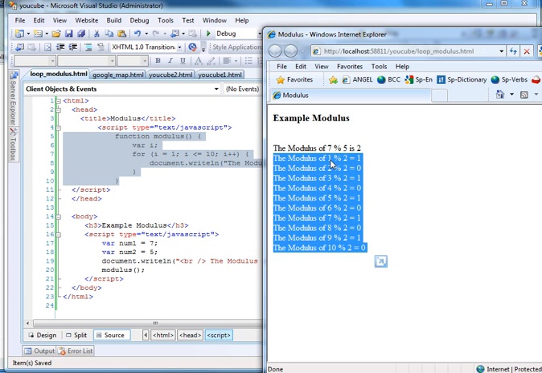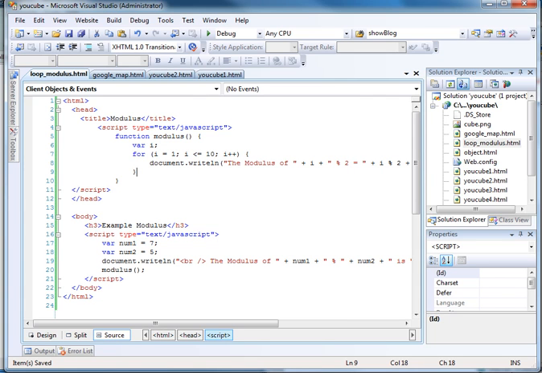If it's an odd number, like 1, 3, 5, 7, 9, the remainder is going to be 1. If it's an even number, then it's going to be 0. So this is a handy way of determining if a number is odd or even. It's either going to be 1, which is true in Boolean terms, or 0, which is false in Boolean terms. That's all on modulus. I'll stop right there.